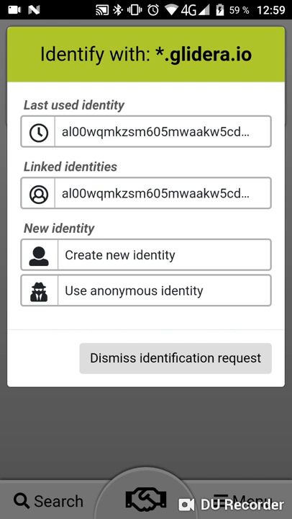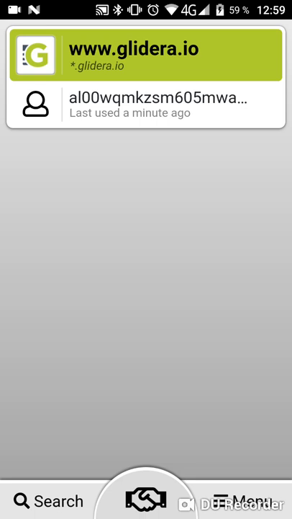I can keep making identities as many as I wish, and so far they all look like gibberish strings, so there's really not much of a purpose. I'm going to dismiss this identification request by clicking dismiss.